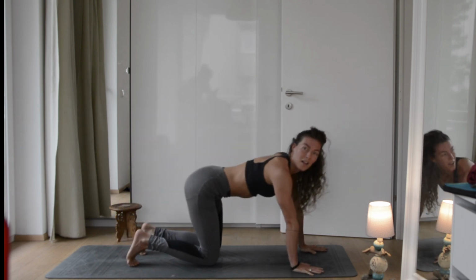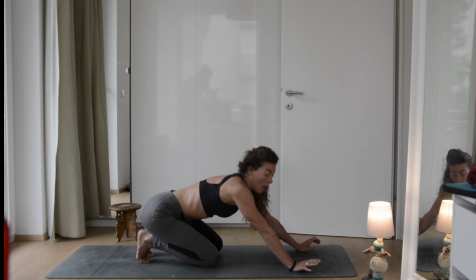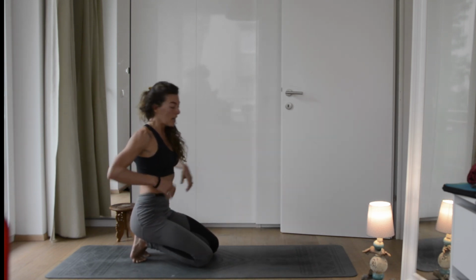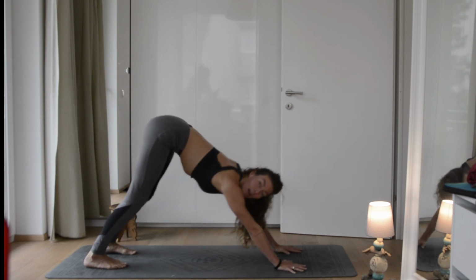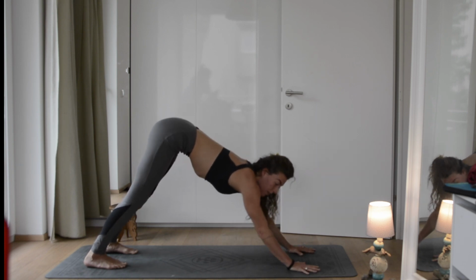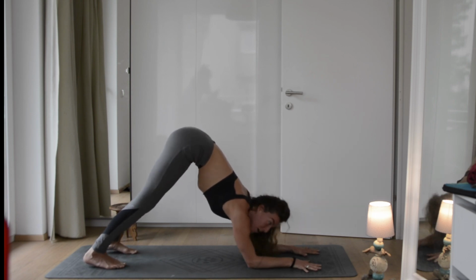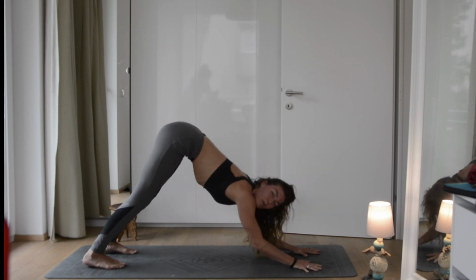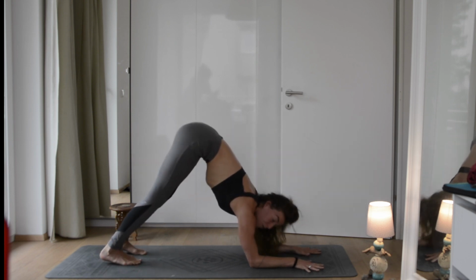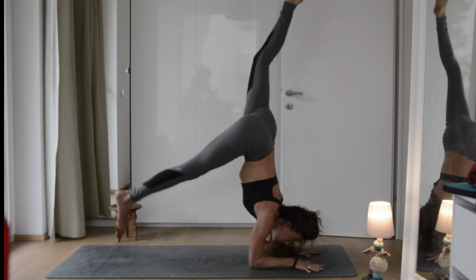Okay. And since it's rocket today, we're going into our pincha mayurasana. If you need a wall or whatever else that might support you, or if you have somebody to help you, perfect. If you're not familiar with pincha mayurasana, you can always try connecting through it with a dolphin. It's another animal. The dolphin is simply a downward facing dog, but bringing your elbows down. So you stay high with your hips because you want to give all the weight on top of your elbows. Maybe for today that's all, or you want to go deeper and find this nice shift, okay?